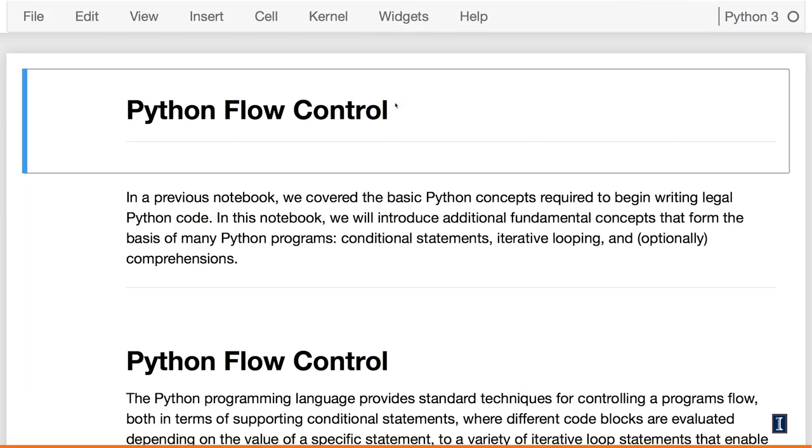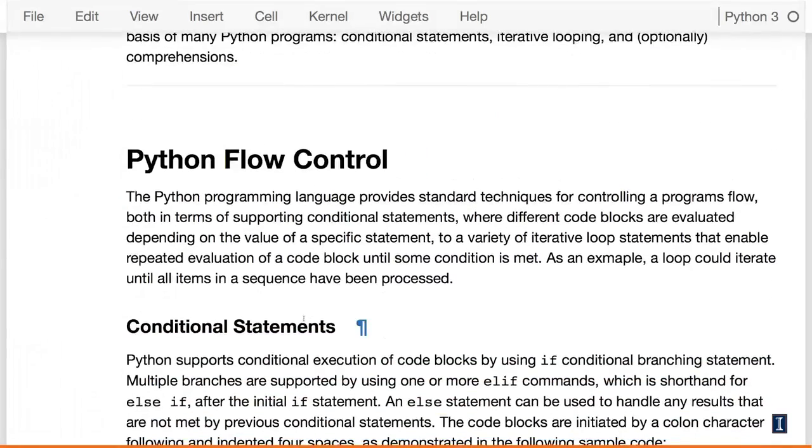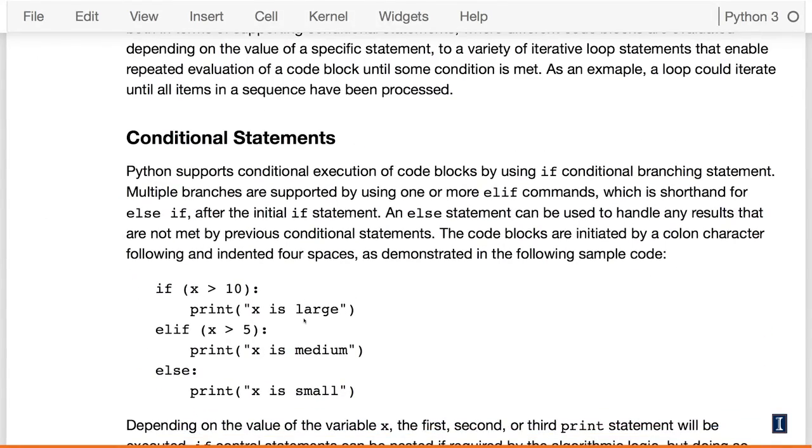So in the notebook for this lesson, which we've called Python Flow Control because we're controlling the flow through a program or a script, we're going to look at these statements in more detail. First is the if statement. The if statement is very simple. We write if, and then we have a test which evaluates to either true or false. So in this case, if x is greater than 10, we will do this statement right here. We end the if statement with the colon.